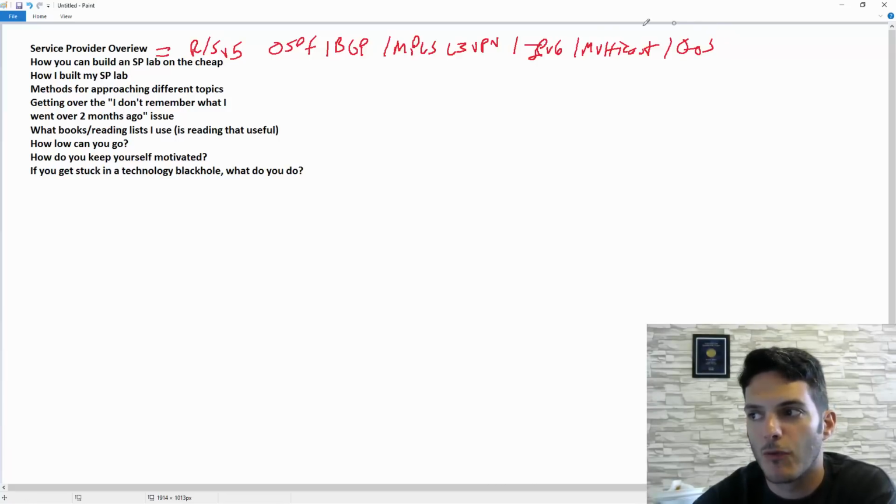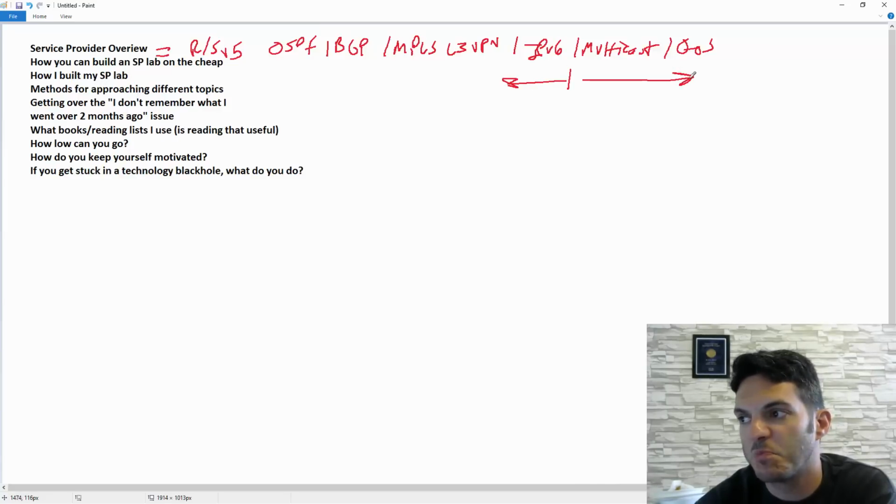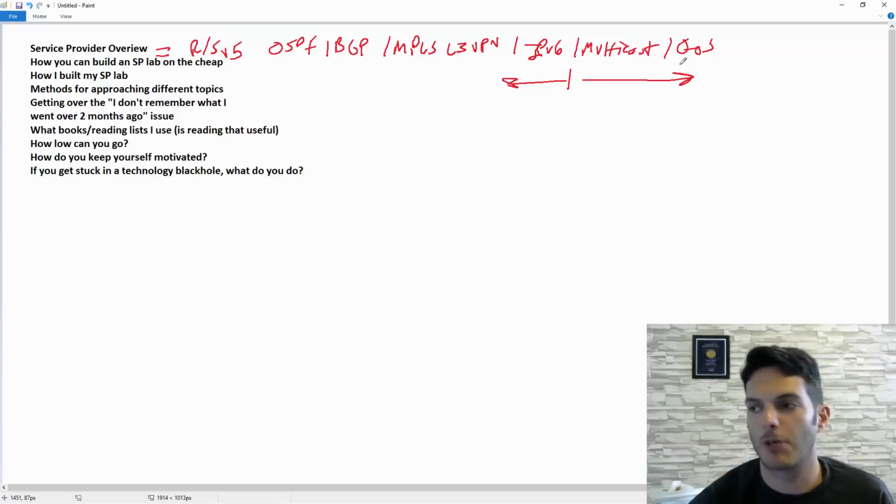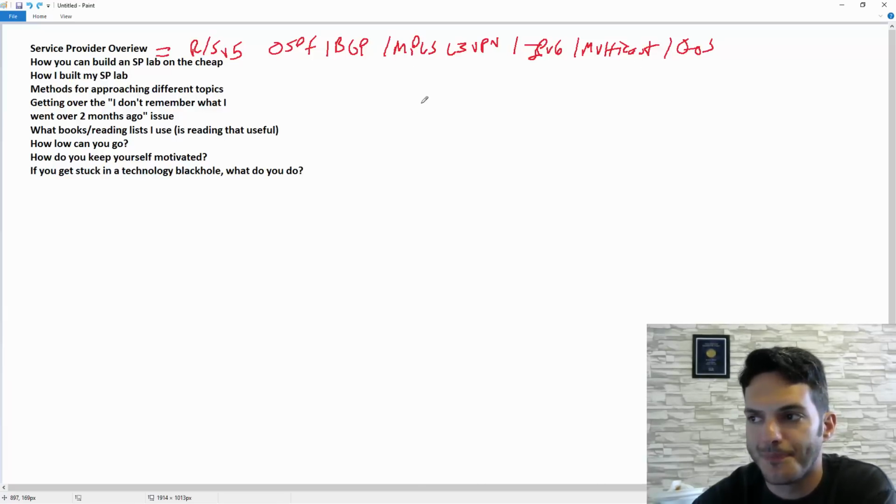From here across, I'm really, really good. I have no problem doing it. Here, this way, I need a refresher. It's natural, it happens. So those are topic areas that really need to be discussed and really gone over. So I'm going back through, and this is more specific to SP multicast, SP QoS. I'll refer to service provider as SP as we move forward. Easier to say. So, taking what we know from here, we're just going to expand on that.